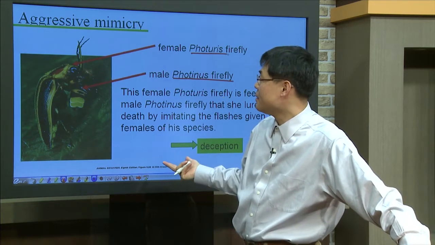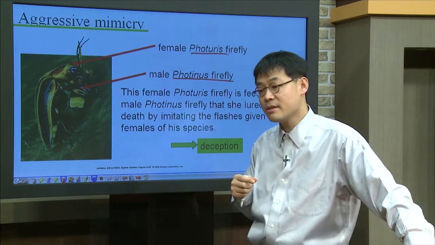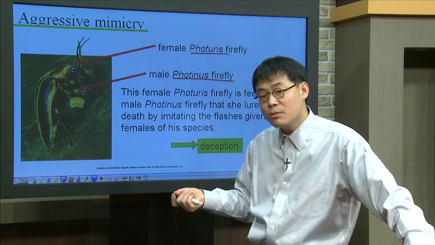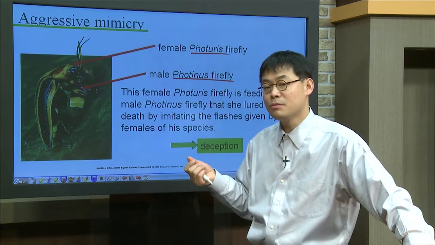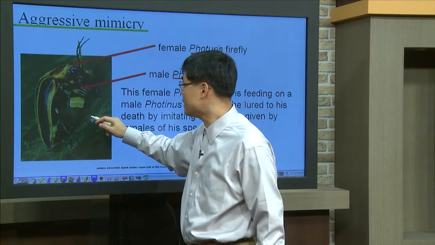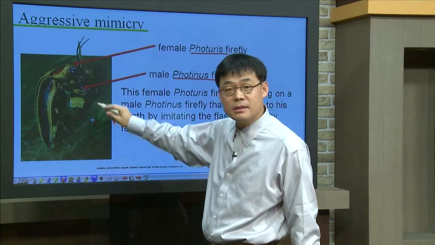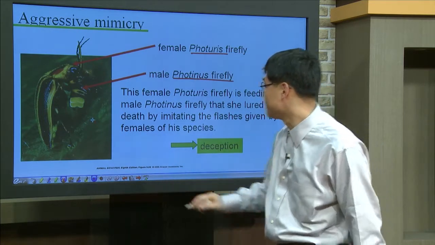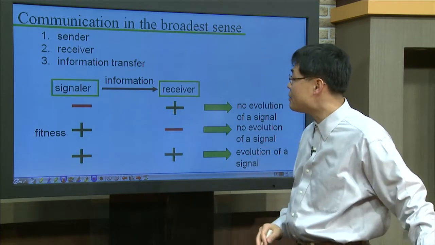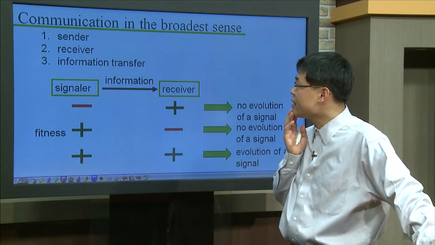In fact, in the previous example, we have both males and females. They kind of agreed upon each other, so we communicate with each other so that they mate and give offspring, which is beneficial to both males and females. But here, the male loses his life, because he dies out of this interaction, while the female's fitness increases. Probably this is not the intent of this male, but this is how it happens. So probably the male doesn't want this devouring by the females.